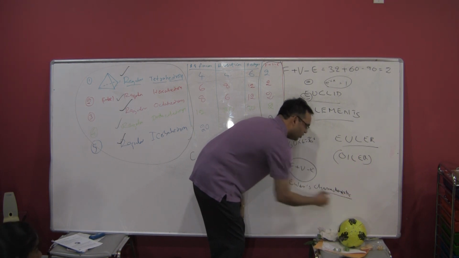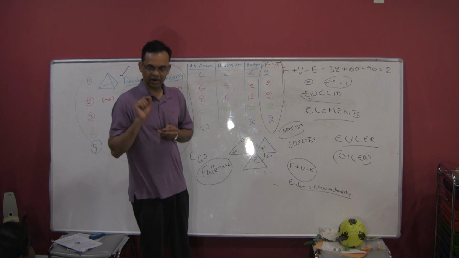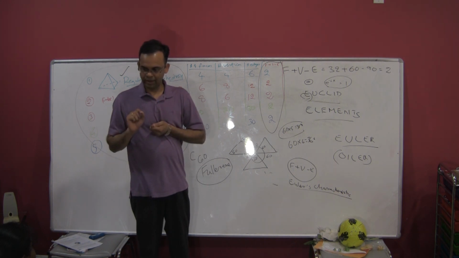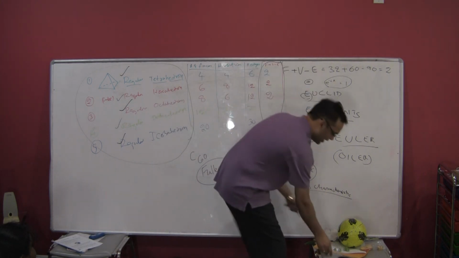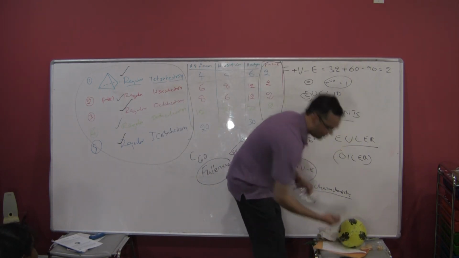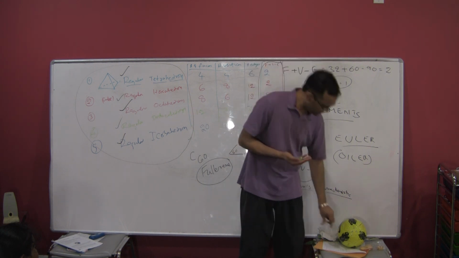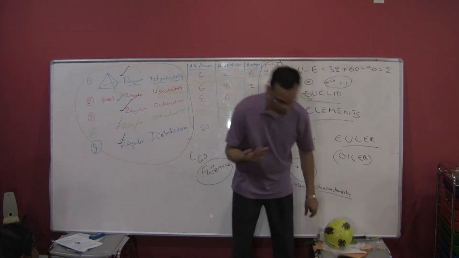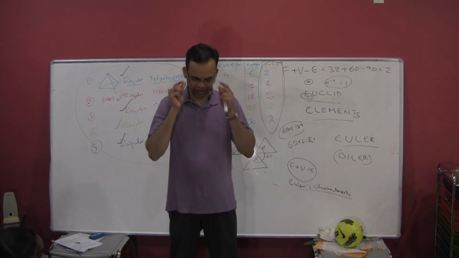He first observed that for most of the polyhedrons that we see today in real life, and they are called convex polyhedrons. I did not say so far, but if you observe carefully, you can call all of these convex polyhedrons. Do you know why? Why can we call them convex? Do you know what convex means? Now, some of you have glasses. I have glasses, right?